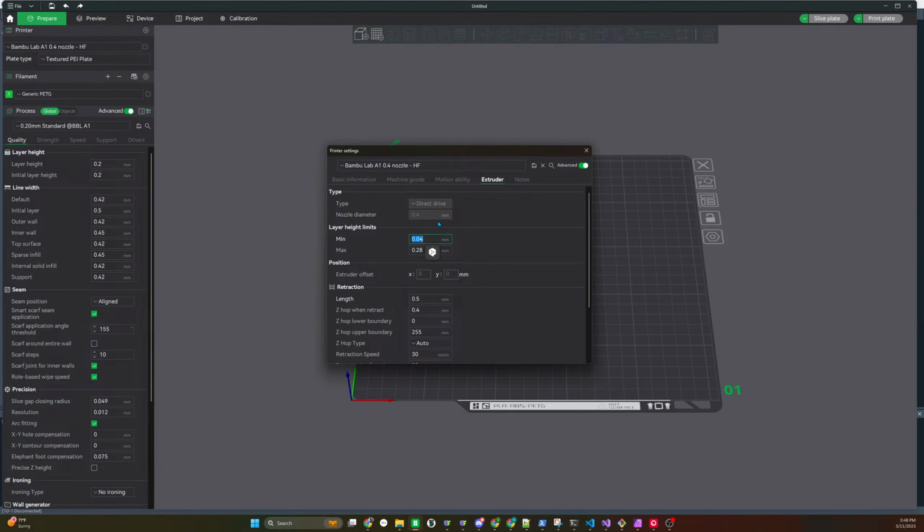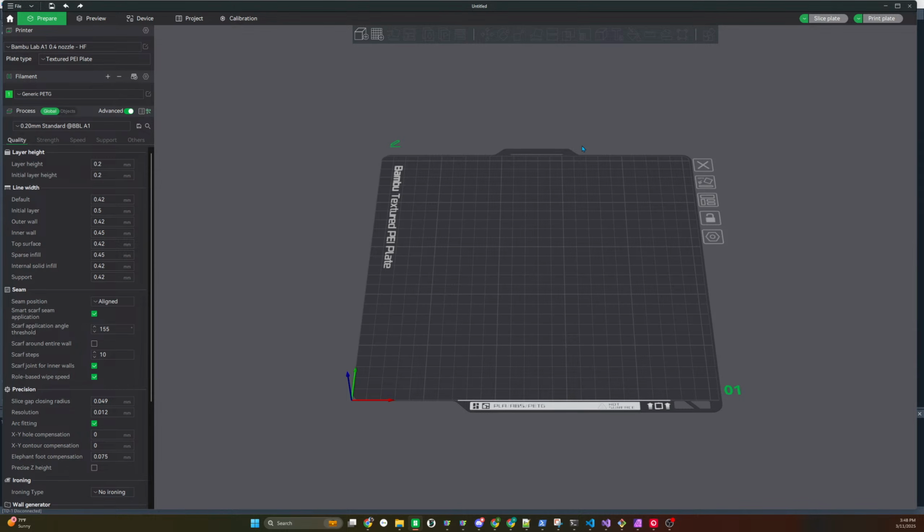This is also available in Prusa Slicer and Orca Slicer for other printers. There's always an extruder setting with a minimum layer height, and a 0.4 nozzle can definitely go down to 0.04. We also do slow down prints when we do that, but you can change this, and then when you want to get to 0.04, which will give you smaller gradients and better blending, then you're good to go.